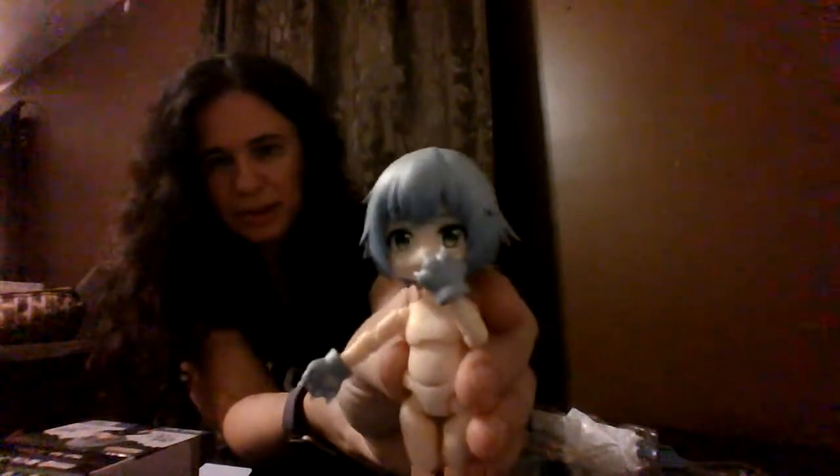Since I've never had a full set Nendoroid, I wonder if the heads are slightly bigger on Nendoroids. I don't know. But anyway, just to show points of articulation here, we have a ball joint at the shoulder, so his arm can have pretty good up and down range of motion, and forward and backwards, so it can go in all directions there. And then there's obviously an elbow joint right there, and the hand can move back and forth a little bit, and it can spin around too to different positions. So there, his paw can reach up to his face.